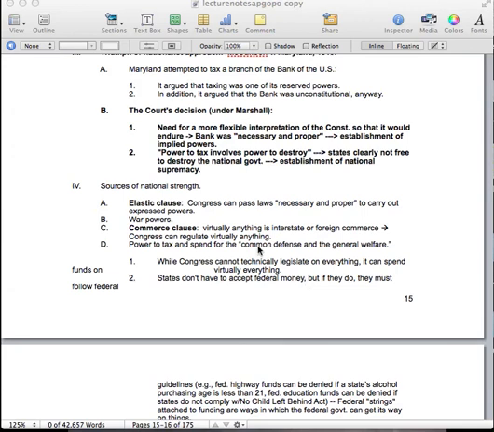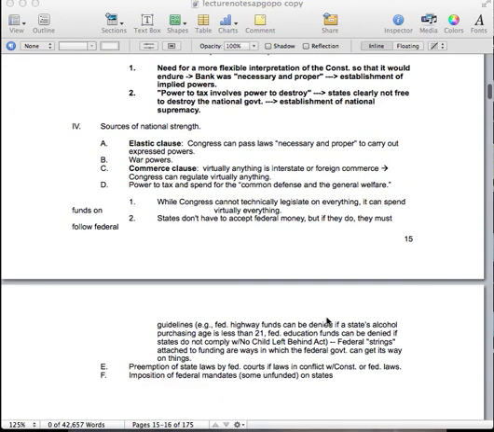Congress can regulate virtually anything under the commerce clause because it has to deal with trade and money. Otherwise, again, you have states regulating it, and it leads us back to the Articles of Confederation and one of the weaknesses there. So that's why that was established. Think of this stuff as why do we establish this and why do we have this. D, the power to tax and spend for the common defense of the general welfare.